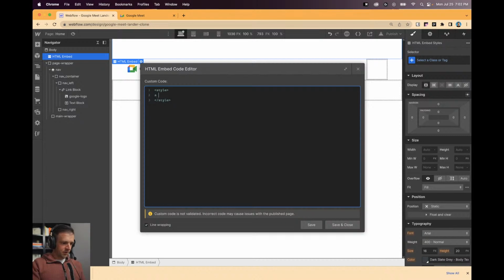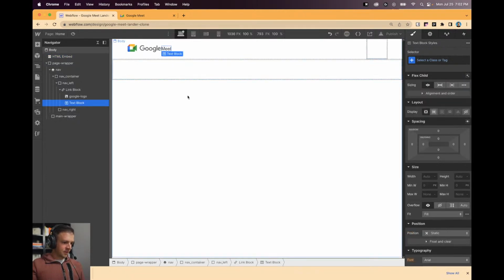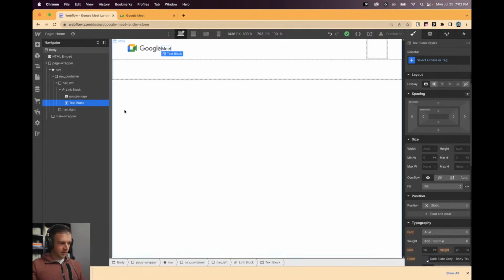And let's see. So I want to target the A tag. And I want color to inherit. I do this in pretty much every project. And I want text decoration to be none. That's going to prevent it from being underlined. Cool. And the color looks a little bit off, but we'll see.